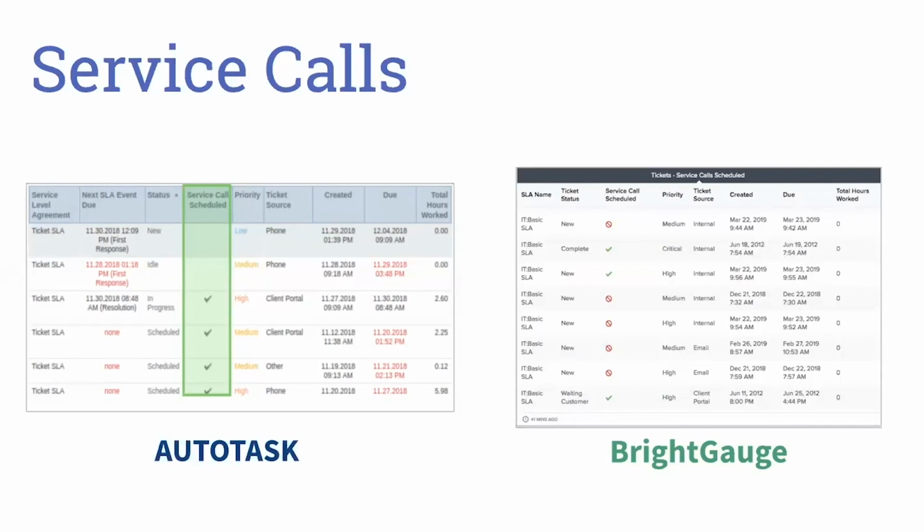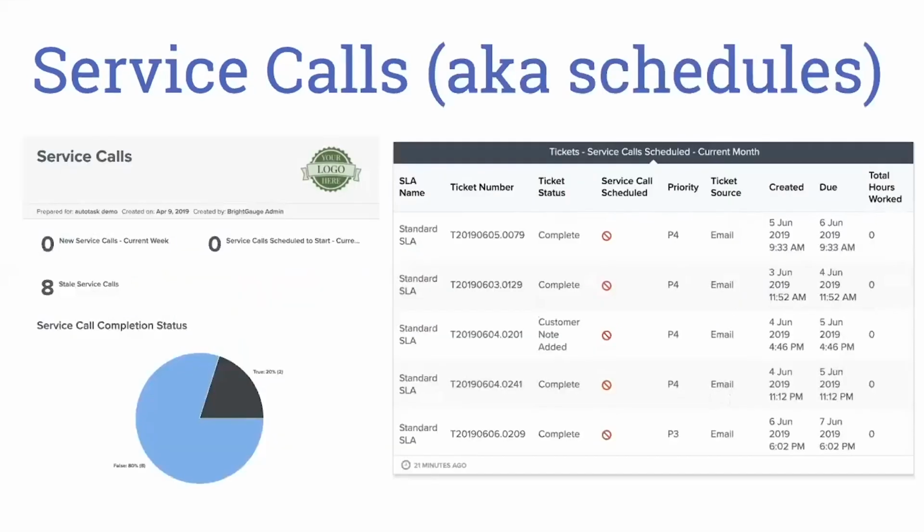If you want to see the specific resource and what sort of schedules they have in place for the day or even the week, you'd be able to do so by simply adding a filter within the gauge builder. And then, of course, as I stated previously, we do have these great report templates to go along with it. So if you wanted to set up a report for a specific technician or even all your technicians that do work on these tickets so they can see what they're scheduled to work on and what their expectations are for either the day or the week, you can do so.